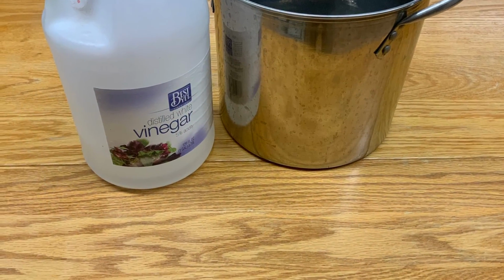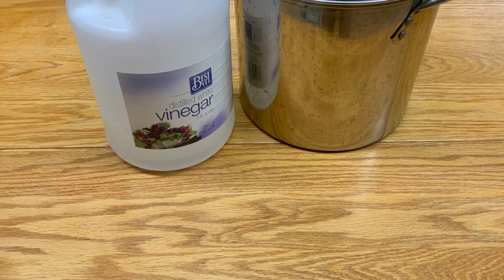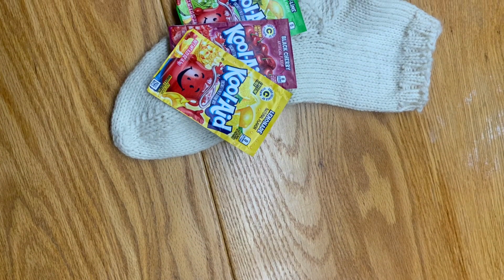Today I'm going to show you how to dye a finished piece of fabric using Kool-Aid and a pot of vinegar water. Any pots and pans used for dyeing, even with Kool-Aid, should not be reused for food preparation.